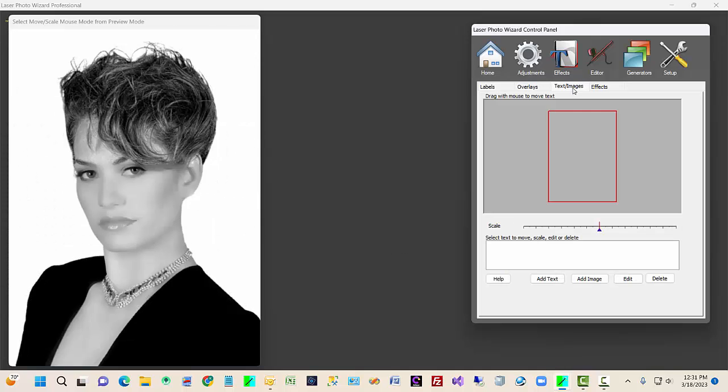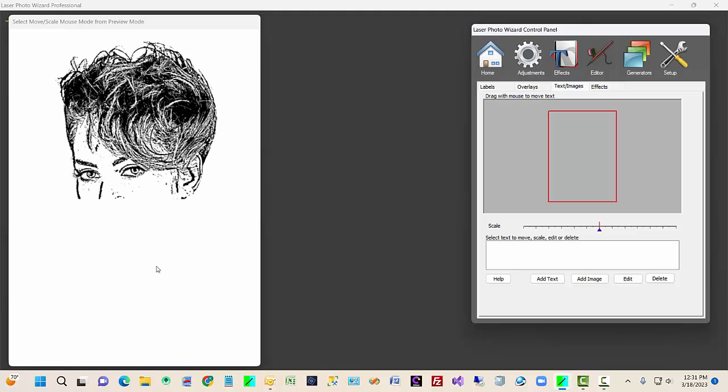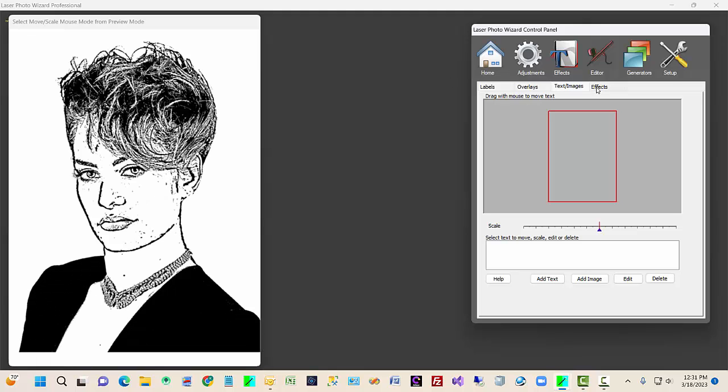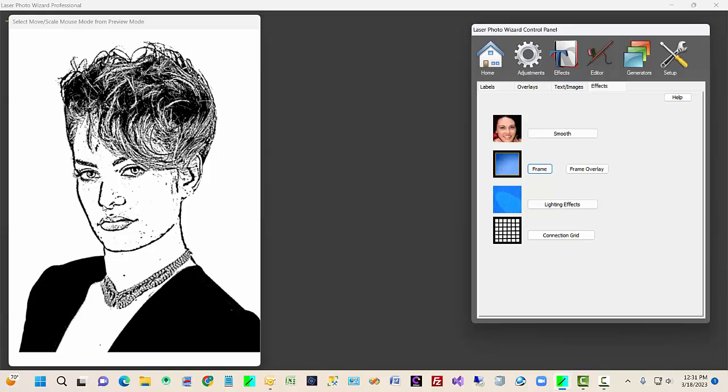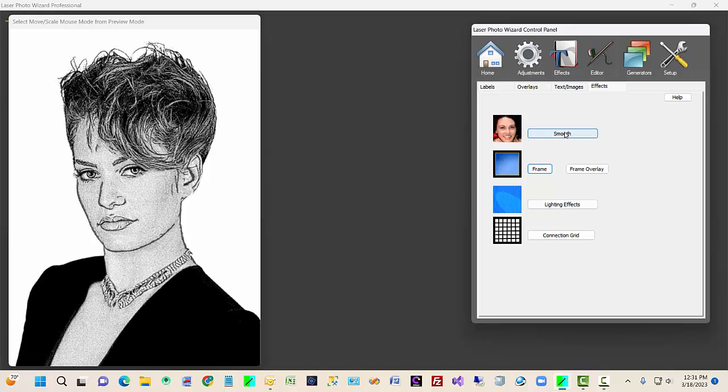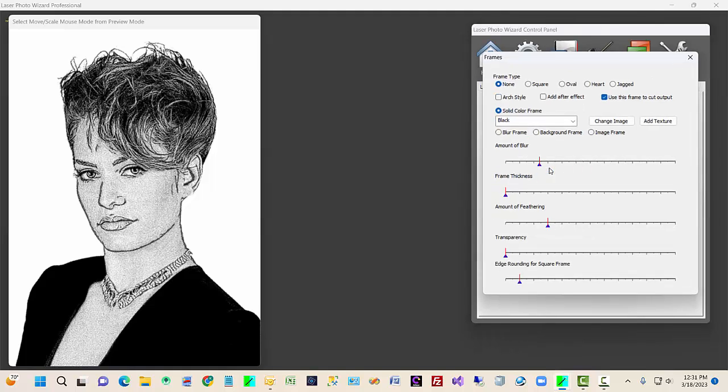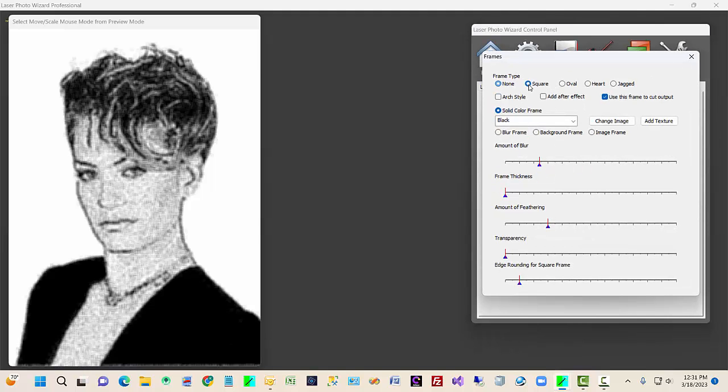We can add text. I won't show that, but basically you can put text of any form, anywhere. And we have an effect. We use a smooth effect to smooth the skin out so that we don't get some of these dots, mainly in the sketch mode. But this is probably the most popular one, frame.